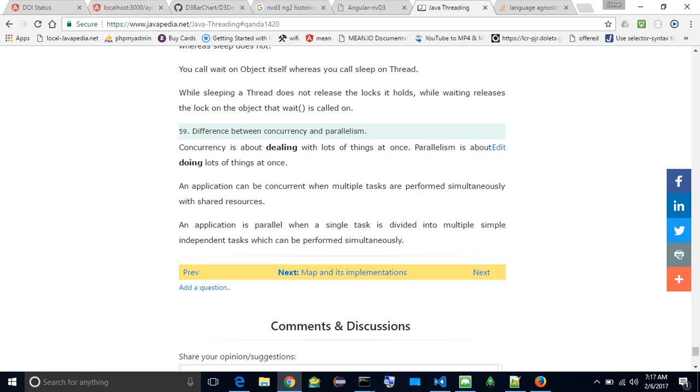Explain wait, notify, and notifyAll methods in Java threading. The Object class in Java has three final methods that allow threads to communicate about the lock status of a resource. Wait instructs the calling thread to release the lock and go to sleep until some other thread enters the same monitor and calls notify.